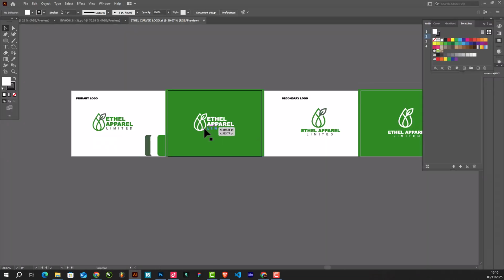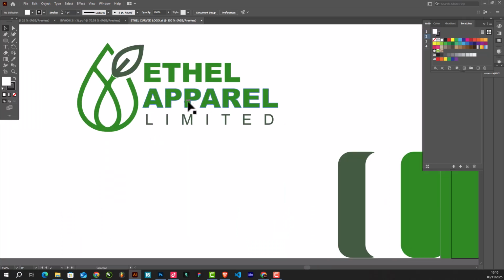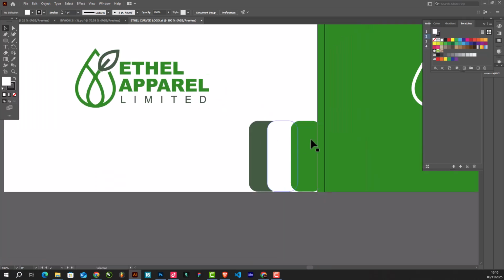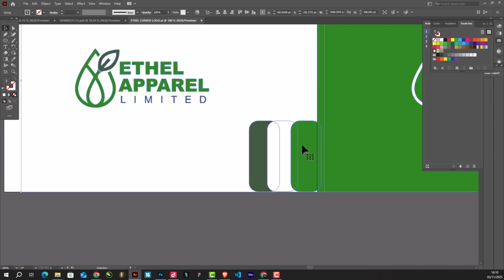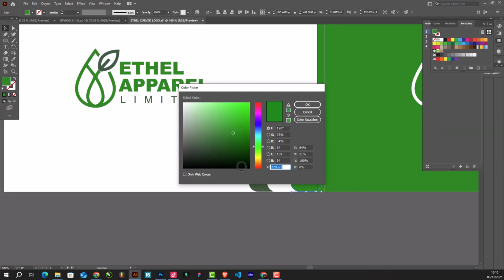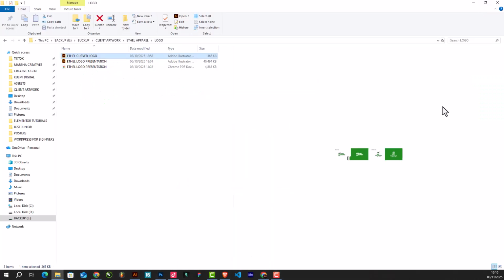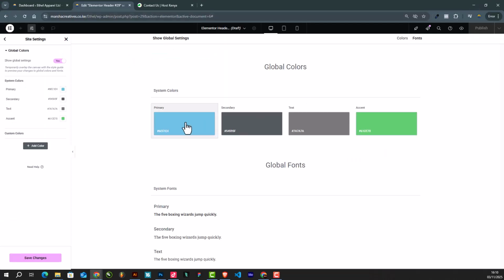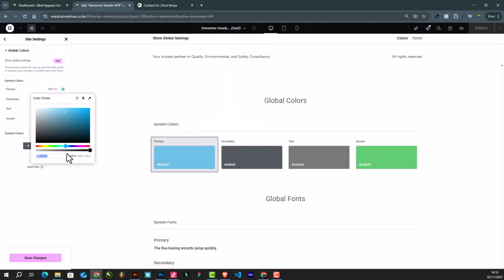So these are their colors. We only have how many colors? Two, the deep green and the dark green. So I'll just get these colors quickly, and the color codes for this brand. I'll just copy the color code, as you can see, then bring it here. You'll also need to get the color codes from your client in case you're working on a client website, or if you're working on your own website, you need to get your own colors from the logo. Basically, I always recommend getting the colors from your main logo.